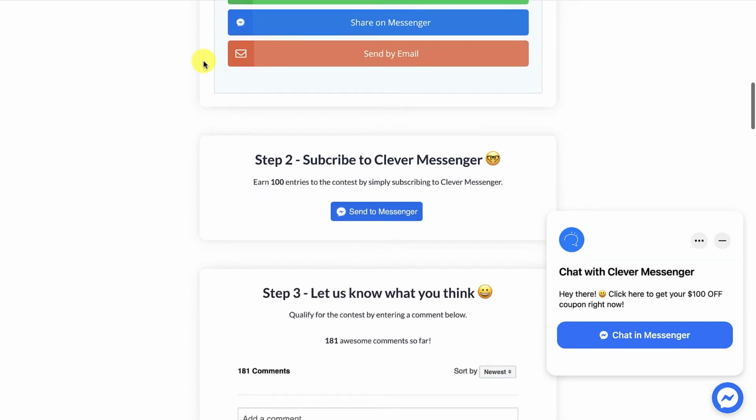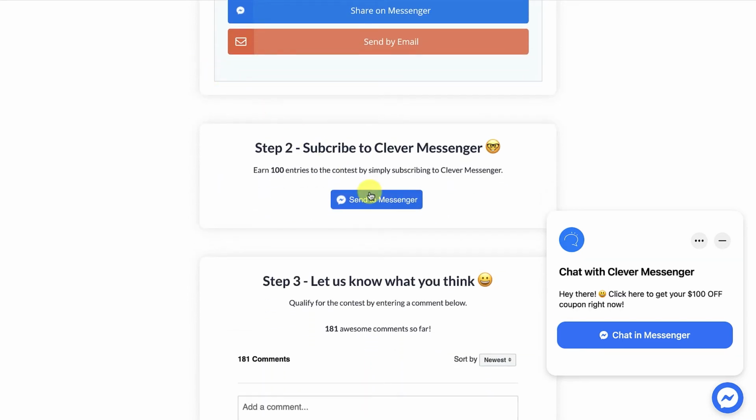However, once they click on the Send to Messenger button right here, it actually triggers that specific flow. Basically, any user that did not subscribe during the initial sign-up process that takes them to this page, we can actually get them to subscribe right here. So simply by clicking on that button, they earn 100 entries, 100 points, which basically increases their chance to win a free copy. And this is basically another way how you can actually utilize Send to Messenger buttons in your marketing campaigns. Now, with that said, let's move back to the actual setup.